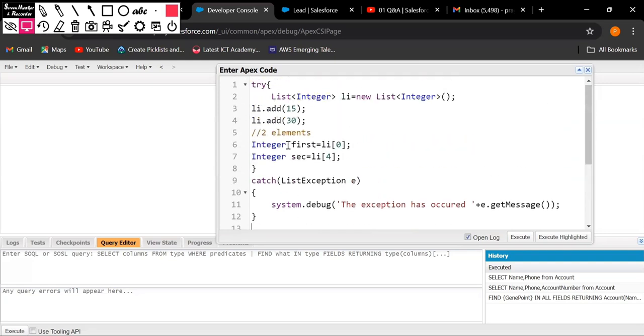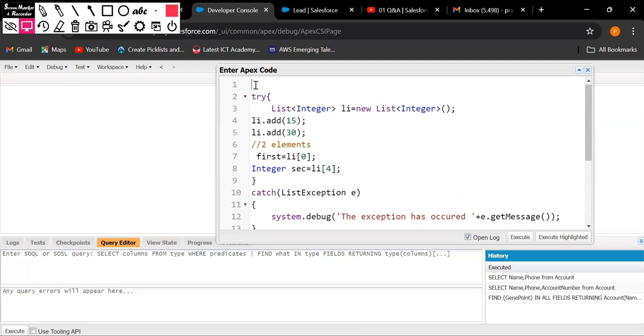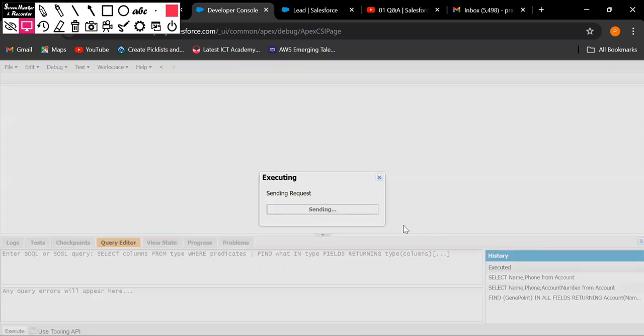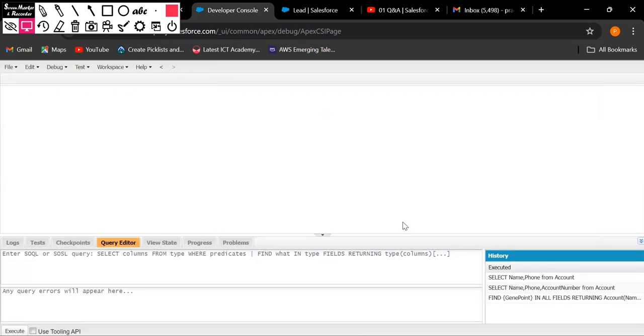Okay, since we have written inside of this, let me go ahead and declare the variable here. This is because of the local variable, right? So here I'm going ahead and hitting execute.